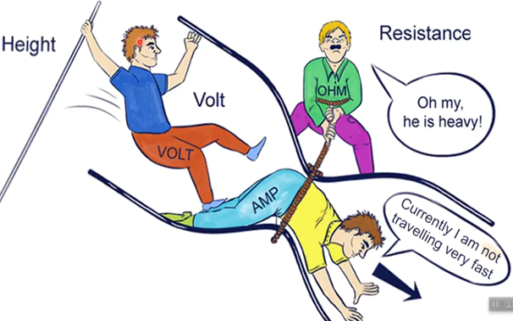So guys, the idea is that there is a relationship between these three happening. We have the voltage, which creates a force or a push, pushing the current, the amperes, through the circuit. The guy going through is the current, and the guy resisting him is the resistance. So there are three people here: the voltage, the current, and the resistance, and the three of them have a unique relationship. So first, let's look at current in a simple circuit.